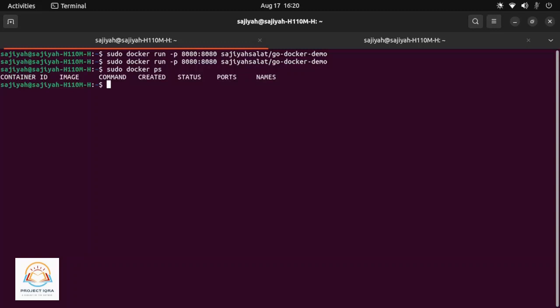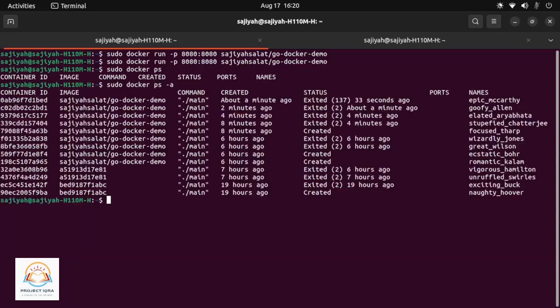Okay, but now I want to remove this. I want to remove this container. I don't want it on my server anymore. Let me remove it now. It's removed. Let me show you as well.